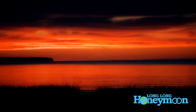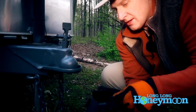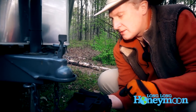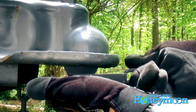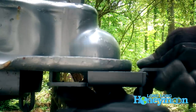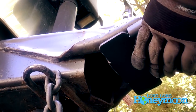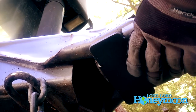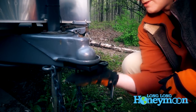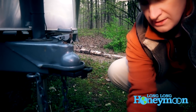The sun is setting and thieves are prowling on the horizon — it's time for the hitch coupler lock. There are really three components to this and it's going to take a little bit of practice; the first time you do it, you're probably not going to get everything just right. So we're going to first slide this component into the tongue and lock the tongue down. That's sort of serving the function that a trailer ball would — it goes up into that space and now we have the tongue locked down onto it.